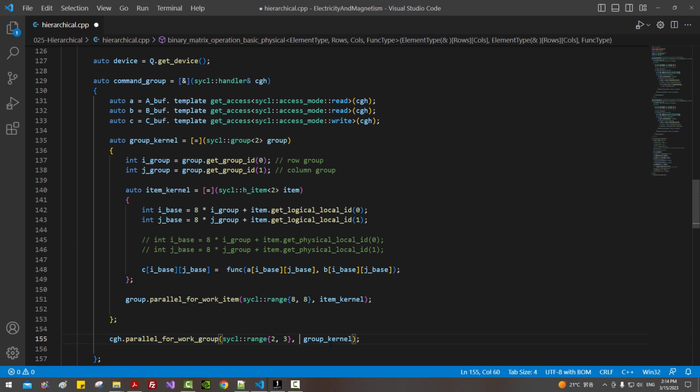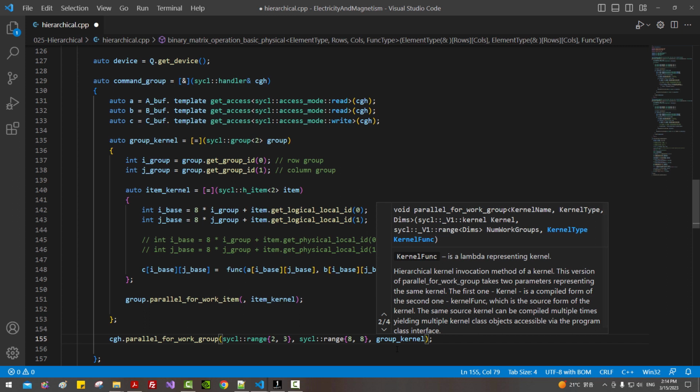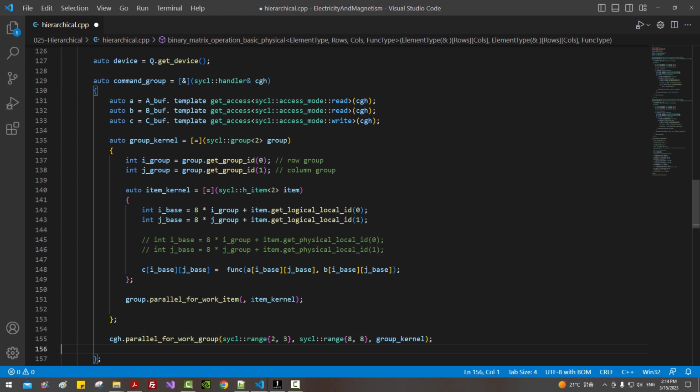Here, first comes group count, then cut, paste it here. We fixed like this, then remove.